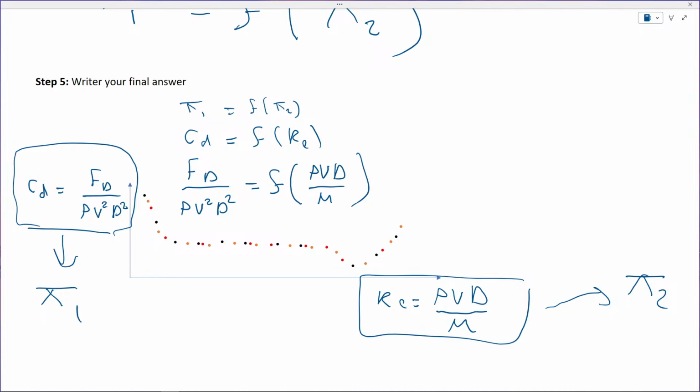Next lesson, I will show you how to use these pi terms. I will explain something called the scaling law. How could you scale from the experiments that you are doing in the lab to your actual system, like the actual column of that bridge that I showed you in the real world? We will do this next class. This is pi 1 for your physical model. This is pi 2 for your physical model.